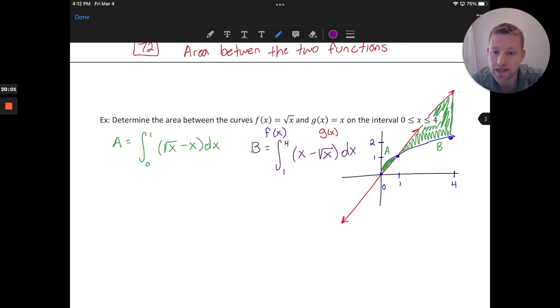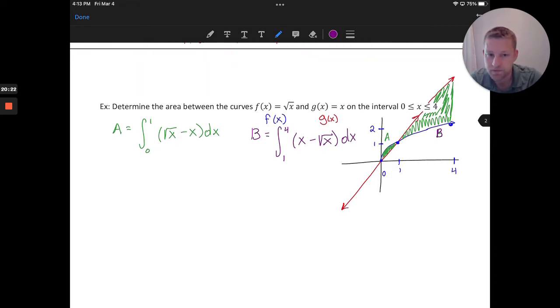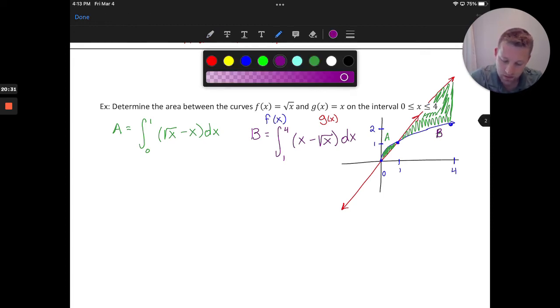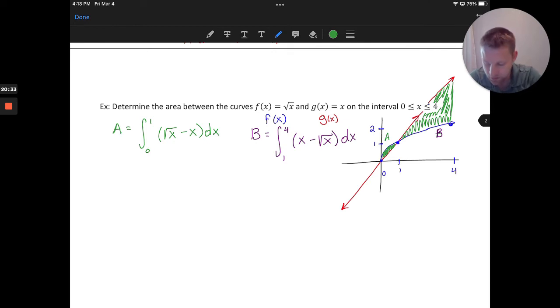Now, if I was to, again, add these two components, the A area and then the B area that we're doing in the purple, we should be able to get the actual total area trapped between these two curves. Okay. So let's go ahead and we will walk through both of these. They're going to have very similar antiderivatives because they have the same terms involved. So let's start with the integral for the first part.